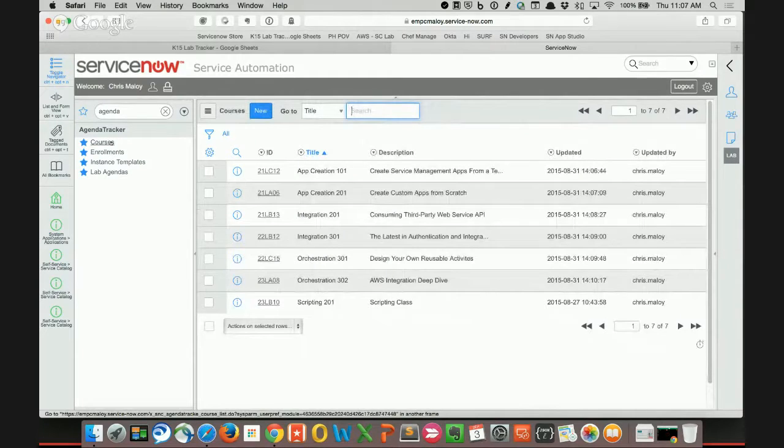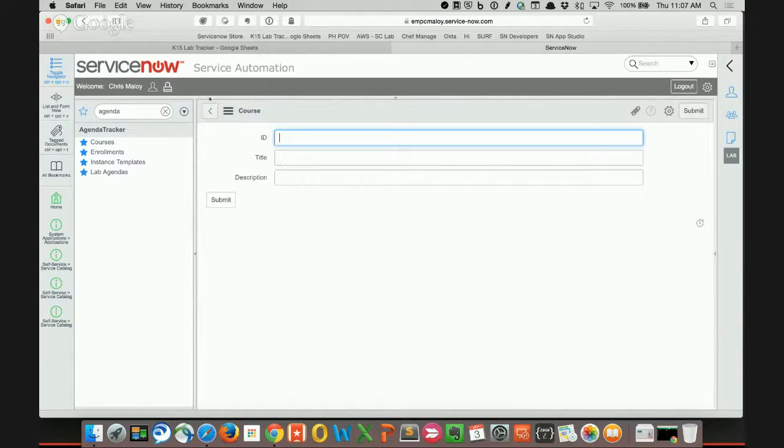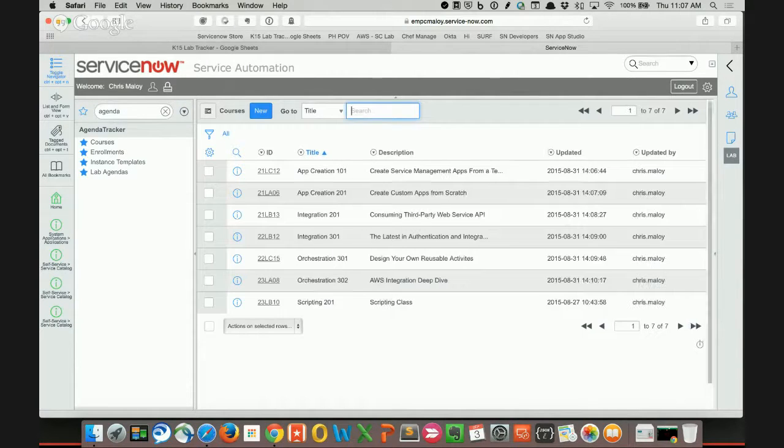We could have imported this data in through a spreadsheet, since that's what we had previously, or we can come up with another means of getting this data in here. We can manually enter it if we wanted to, or if we have some sort of approval process before we allow which courses to be offered at Knowledge, we could have that as maybe a catalog request with an approval. So multiple ways to bring in data. I put some in just for the sake of this lab.